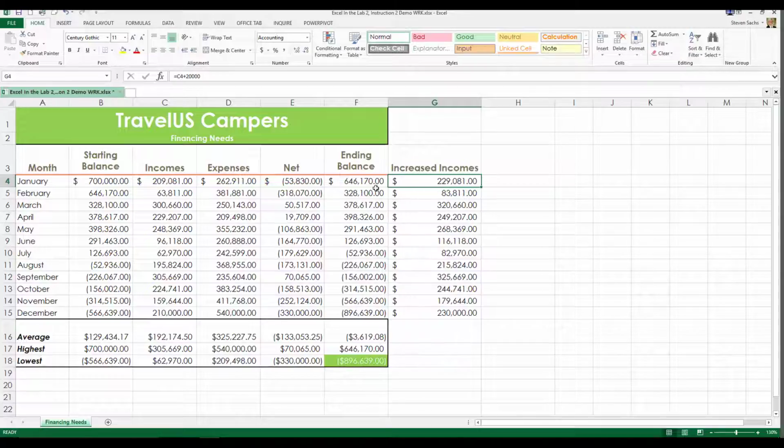And I know that this ending balance depends in part on the incomes. And the way that the ending balance depends on the incomes is by the net computation.